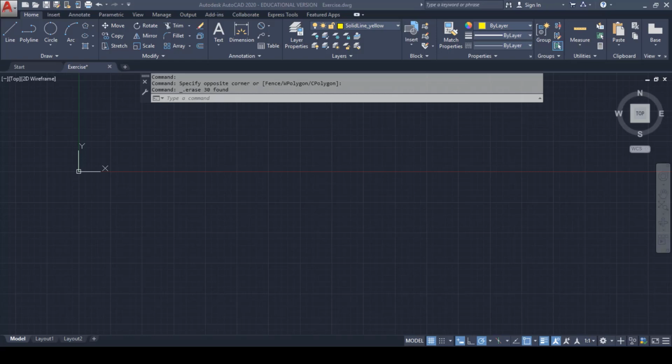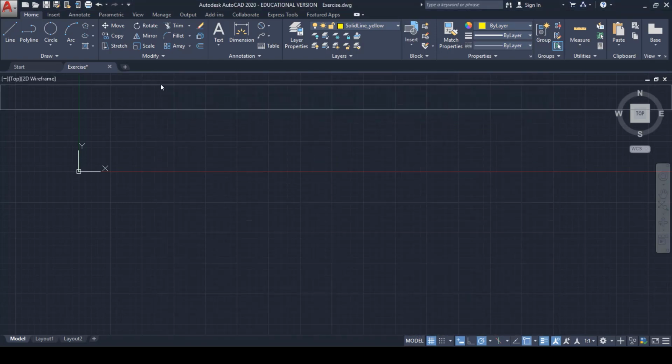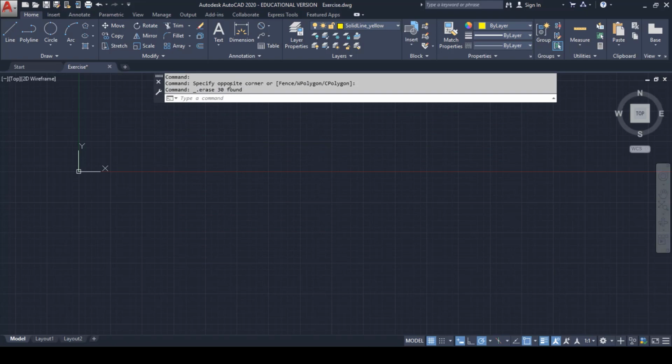Hello everyone. In today's class, we are going to learn polylines, ellipse, rectangles, and polygons. We are also going to look at the snap function because that will help us a lot, make our life a lot easier. So first of all, you are going to bring your command window up. Bring it up and leave several lines so we can see the command.